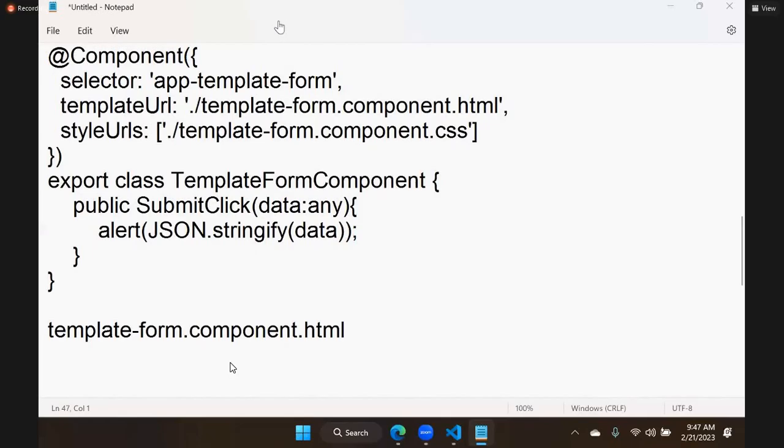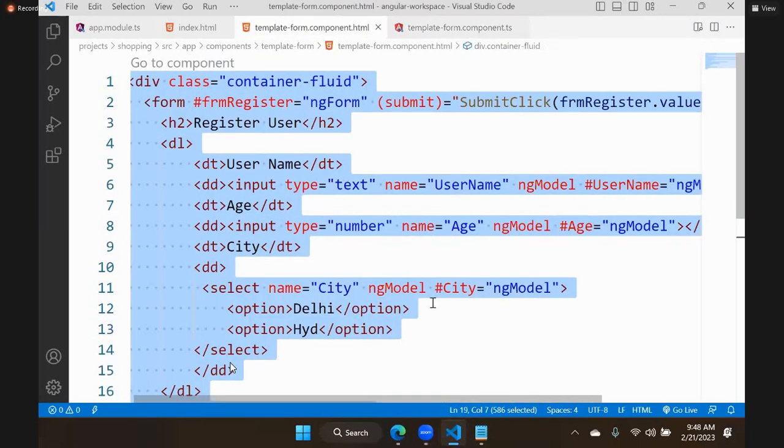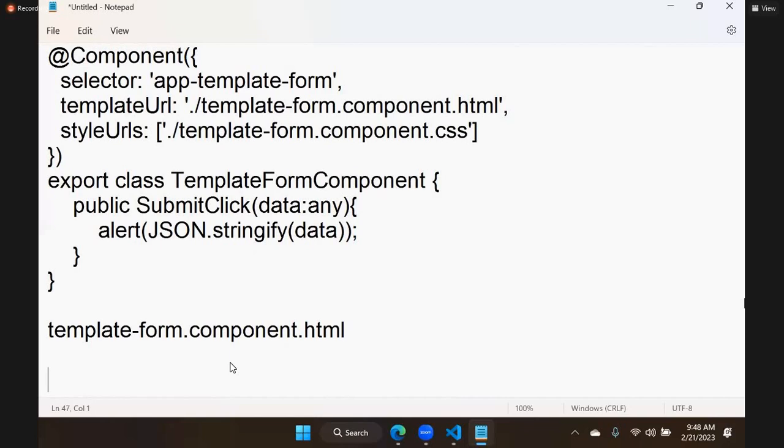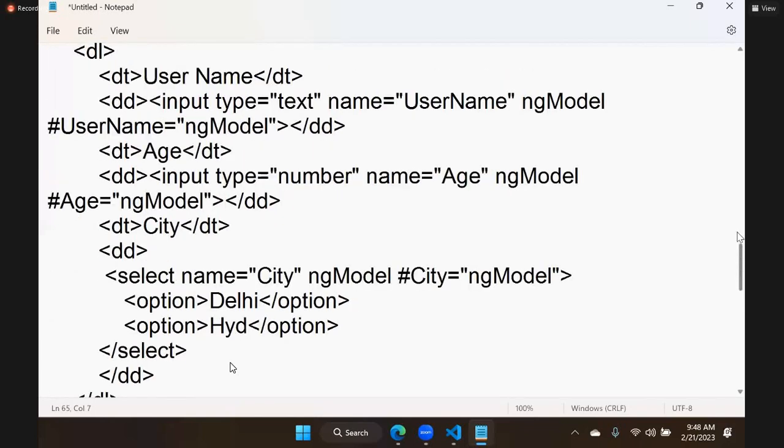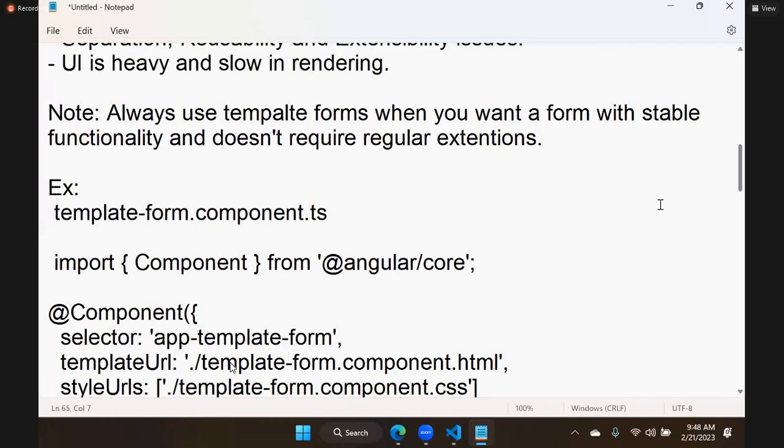In HTML, we are just using this. This is one simple option for how to configure the template forms, how to define a form and how we can handle the form.